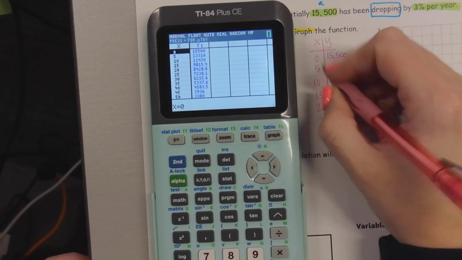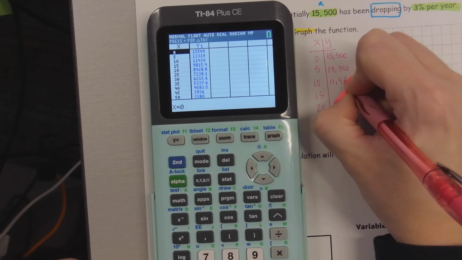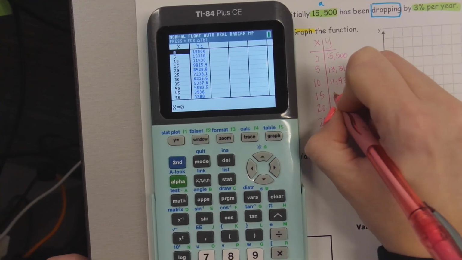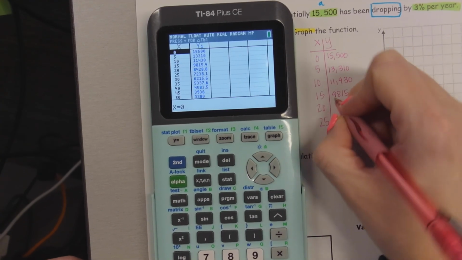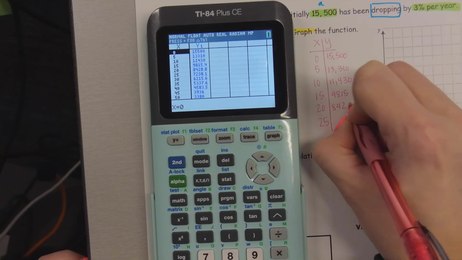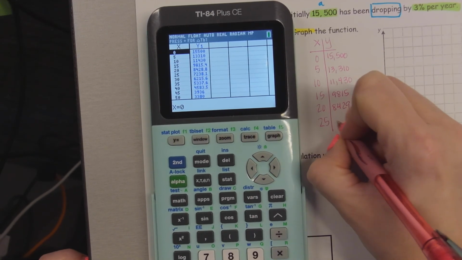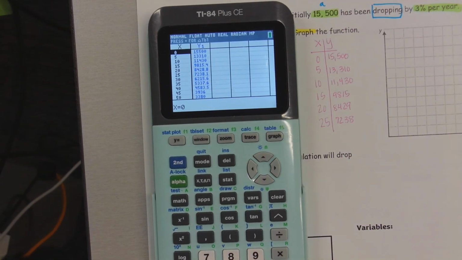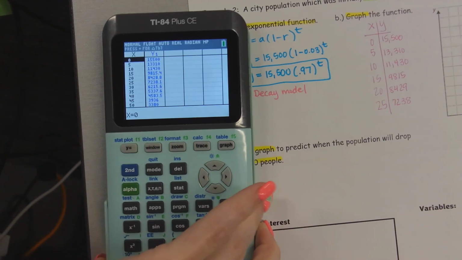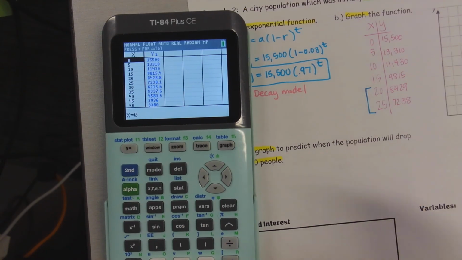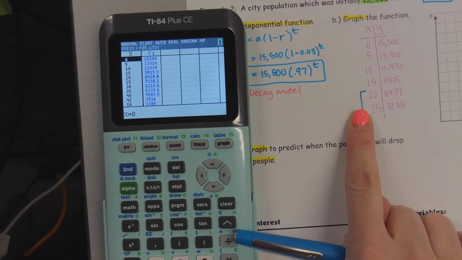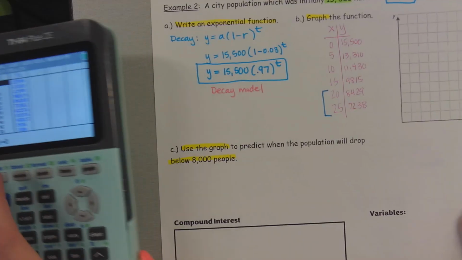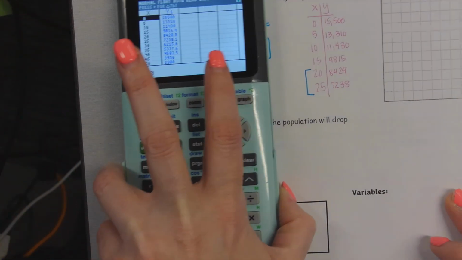Okay, and we can use our table to help us come up with these values. And again, because your numbers are large, it is fine if you just round to the nearest whole number, because it will not be a visible difference on your graph. Okay, so using the table is a great way to see if you are going to solve correctly, because based on my table, I know that my answer should be somewhere between 20 and 25 years, okay, when I get to part C.